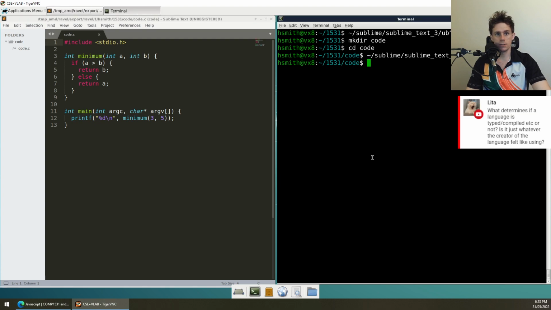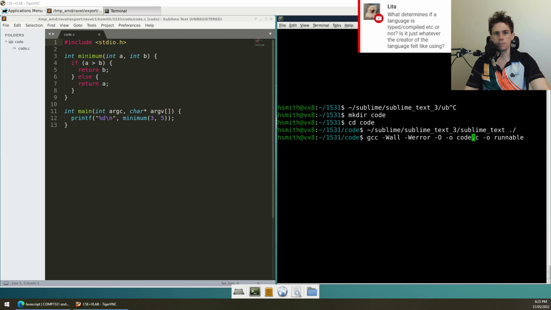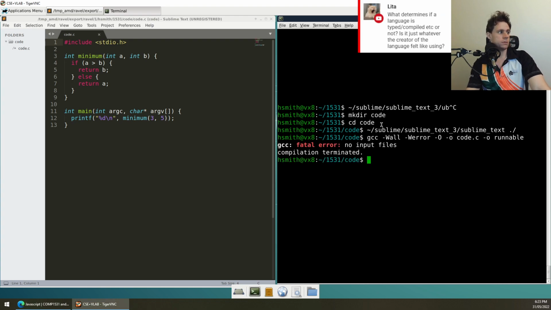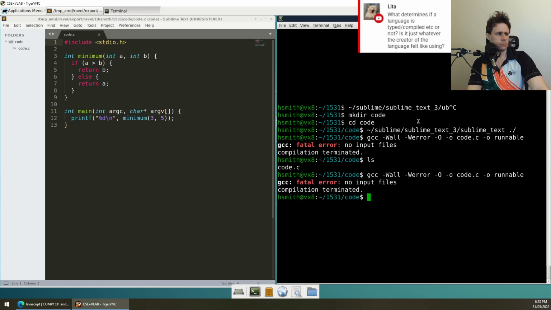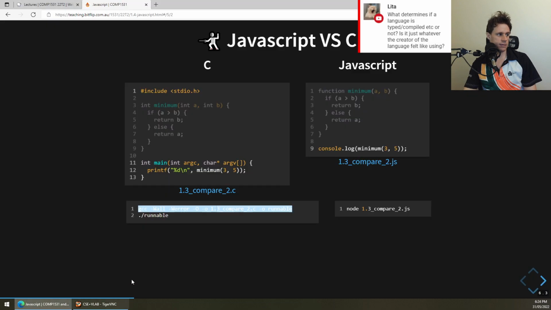I've got code.c here, and I want to output it to runnable. There's a typo on that slide too. That other -o shouldn't be there. I'll get rid of that one.